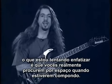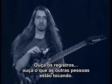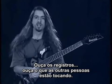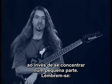The point I'm trying to make is that you should really listen for space when you're writing. Listen for register and listen to what the other people are playing. This way you contribute what's right for the song as opposed to just worrying about your own little part. Remember, the song comes first.